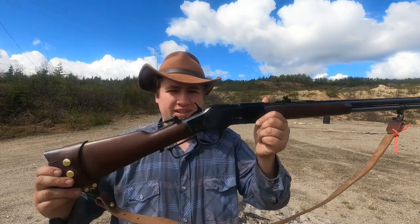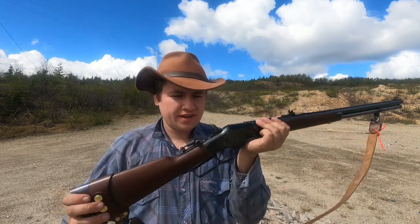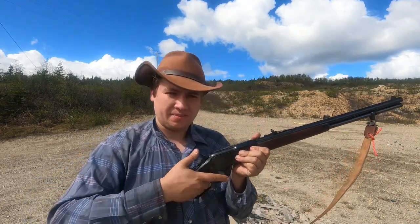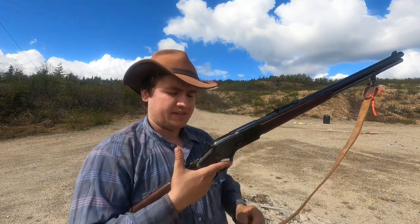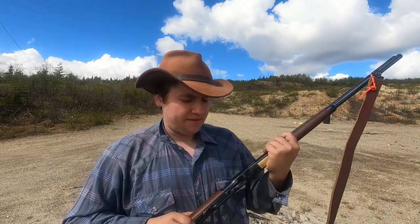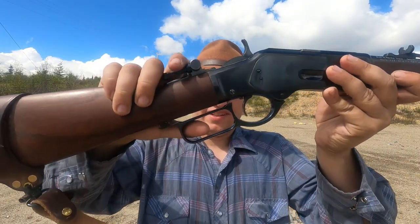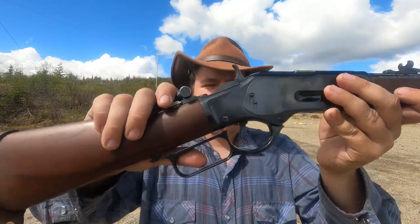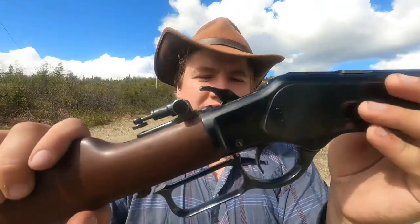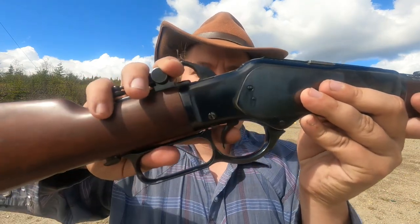Your hammer does have a true half-cock notch, and that's where you'd want to carry it if you're carrying it with a round in the chamber. I think they made some design changes in the modern ones where if your hammer's resting, your firing pin isn't protruding — it's got a little inertial thing. Don't quote me on that, I'm not sure, but I think they made some alterations to the internal design there, though from the user's end everything's the same. Also, there's a safety on the lever — the lever has to be squeezed just a little bit for this little bar to clear the trigger. If I pull the trigger nothing happens unless that lever is being squeezed, then it'll go off. Just something to know.